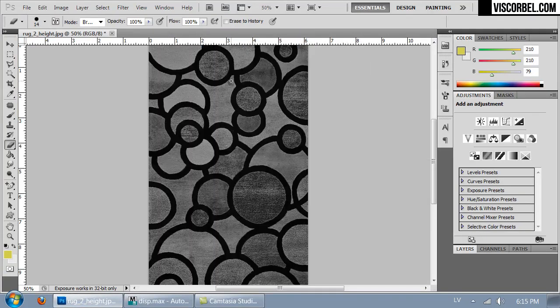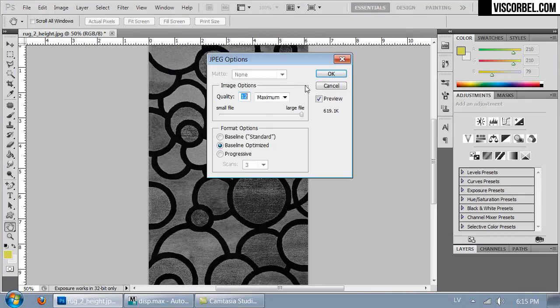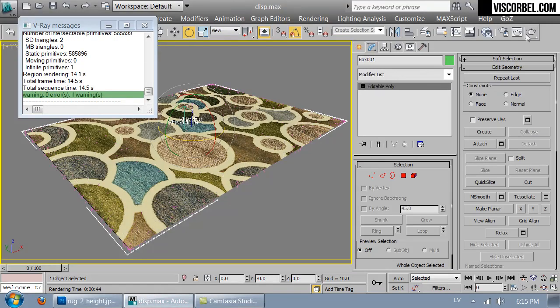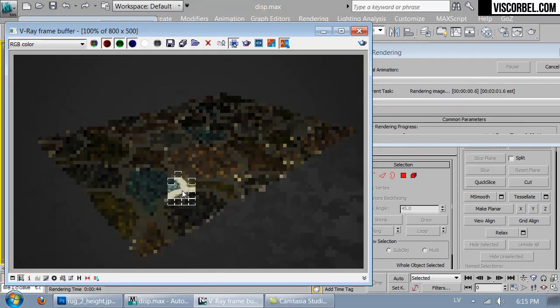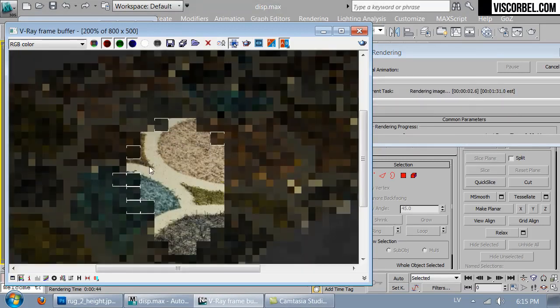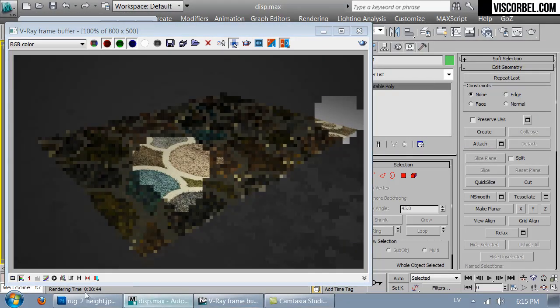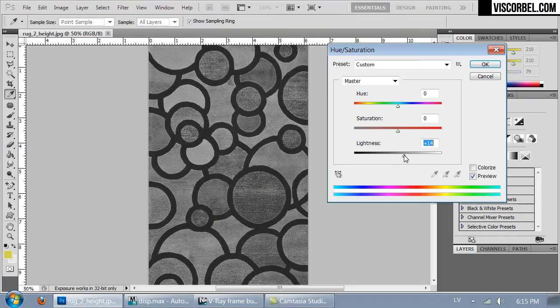Maybe let's invert it to make these lines appear lower. Okay, let's re-render. Right, that's a bit better. Now the effect is too strong. Let's bring up the lightness. Maybe like that.